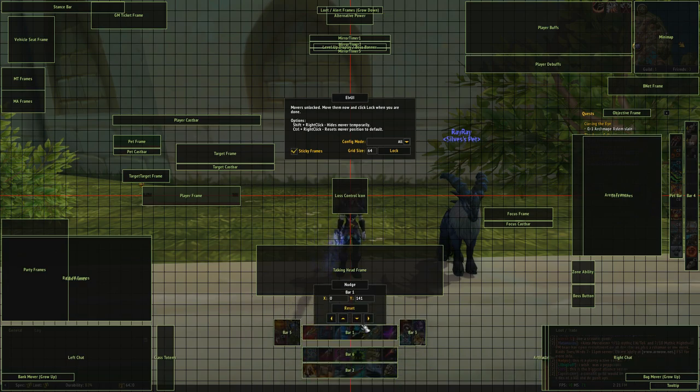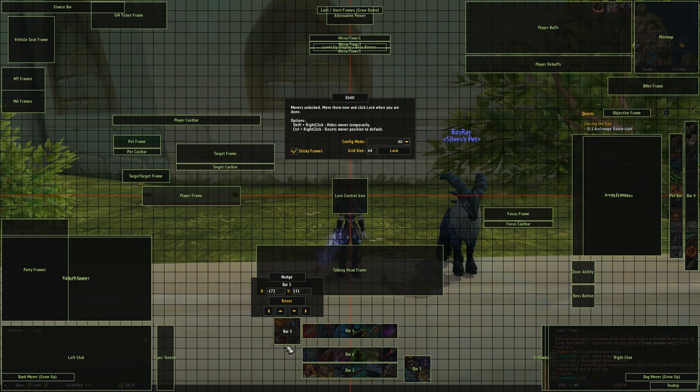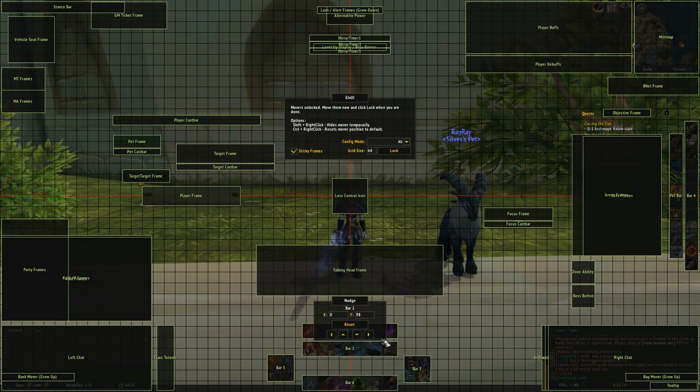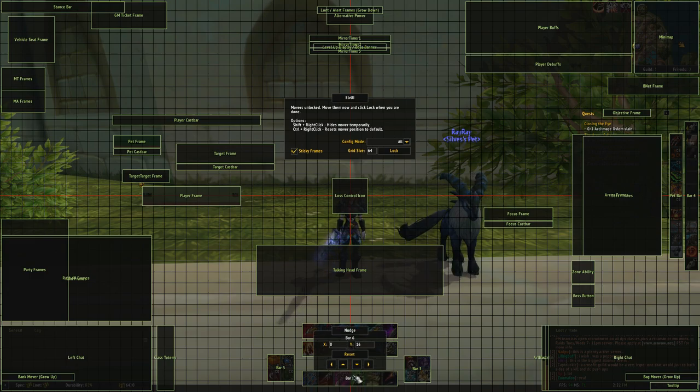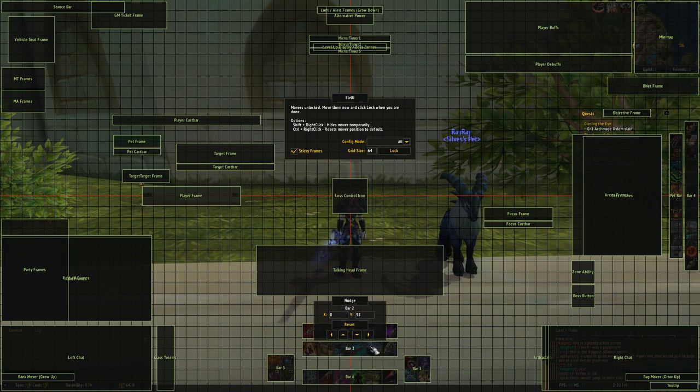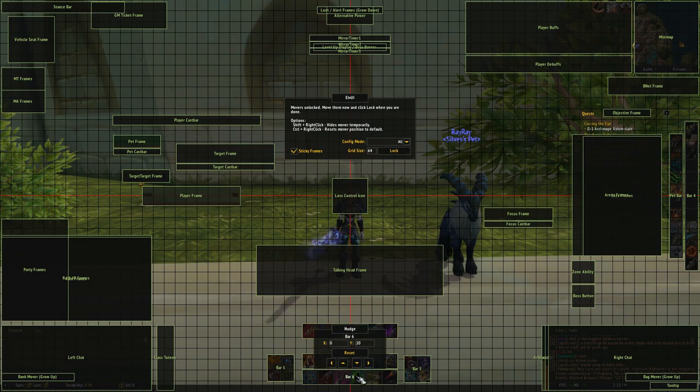So like I said, I'll put bar 1 up here. Bar 3 and bar 5 stay down. And I'm going to put bar 6 at the bottom. Now I'll show you guys the coordinates if you want to copy exactly. So bar 6 will go to 0 X and 20 Y. Bar 2 will stay on 0 X as well. Go down. It'll be Y 64. So you got Y20 for bar 6, Y64 for bar 2, both of them with X0.